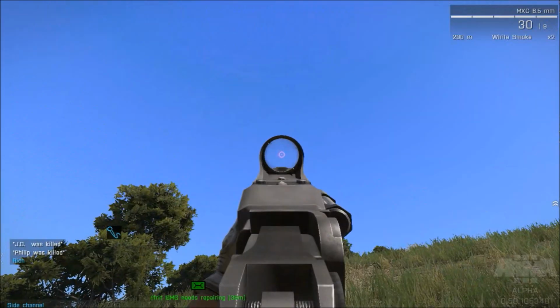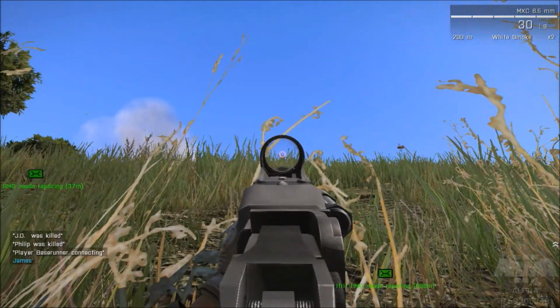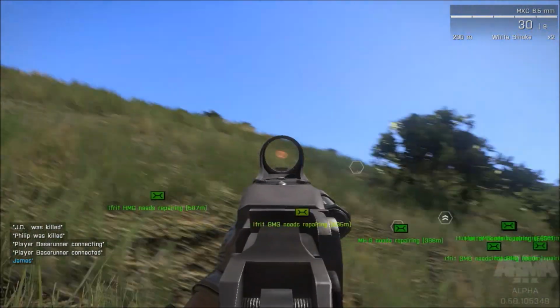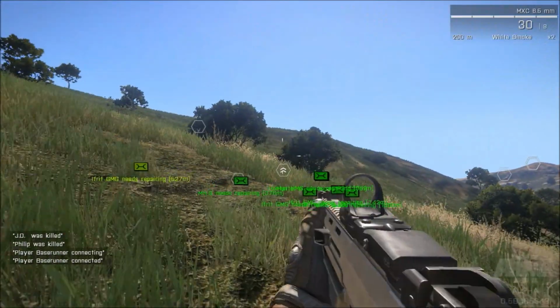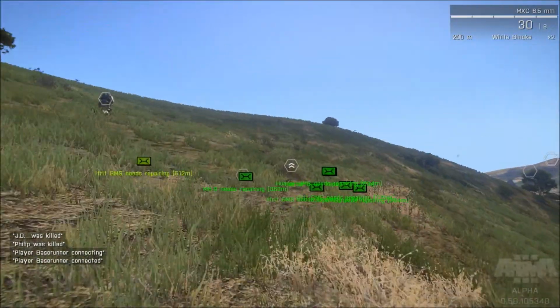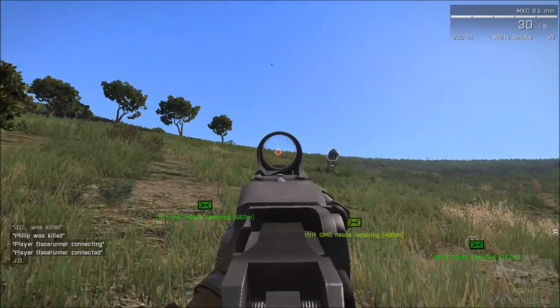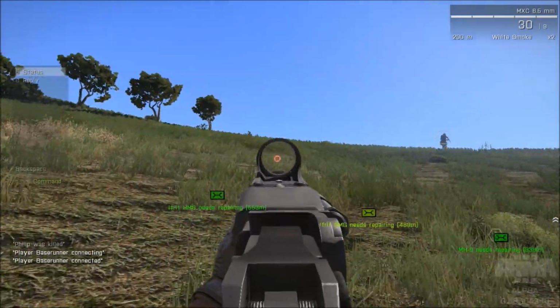Six, form on me. Grid 070059. Hey, can we at least get some eyes on the side mission? Form on me. Can't see anything. Grid 046057. Waiting. Soldier, 300 meters, bearing 240.